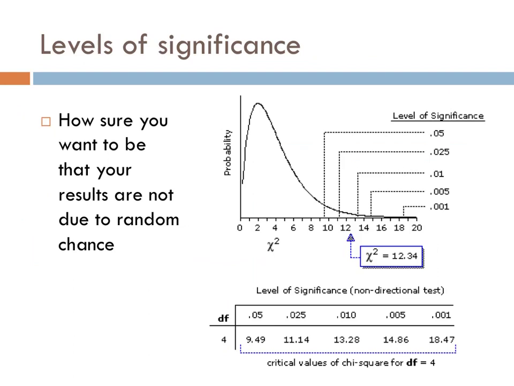As you can see from this graphic depicting the different levels of significance, there is a wider range of results that you can accept at the 0.05 level of significance than the 0.001 level of significance. You will always obtain values for the different levels of significance from a chart. They are not numbers that you would be expected to know, and typically in this class, we will use the 0.05 level of significance.